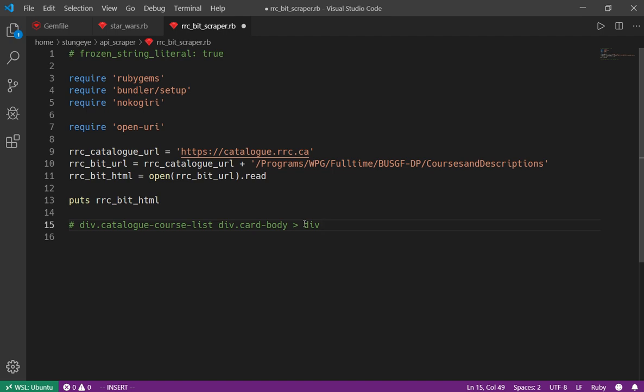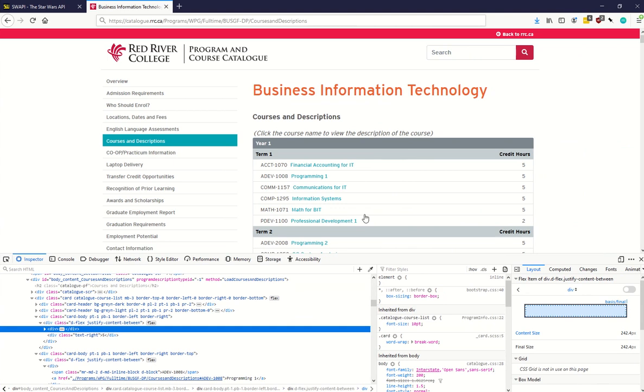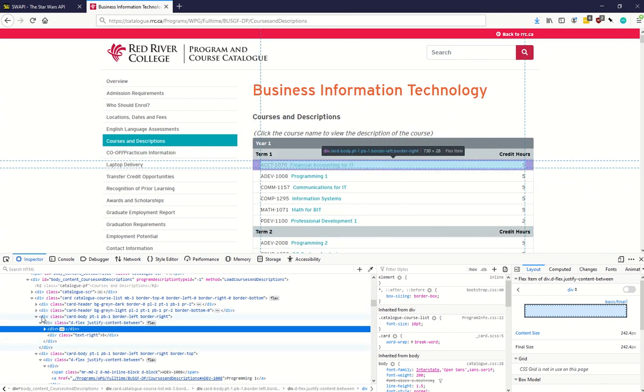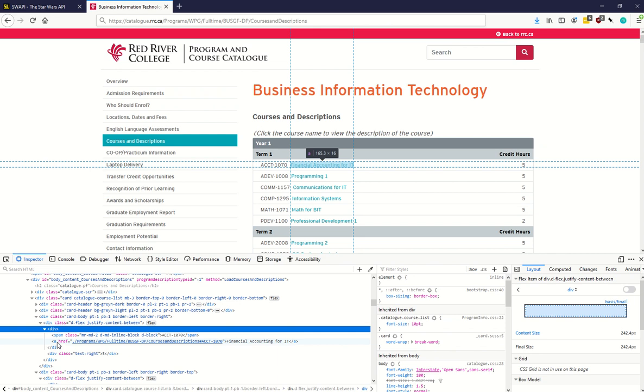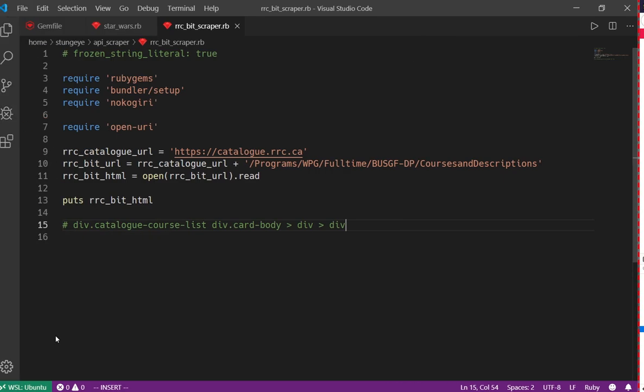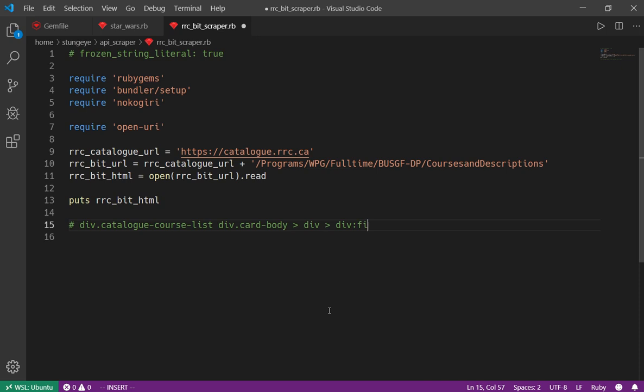And then I wanted another immediate descendant, but only the first child, because we're going to go from card body, first level immediate descendant, second level immediate descendant, and there's two divs in here. I only want the first one because that's where the span and the A live that have my other information. And so I can use a first child selector.